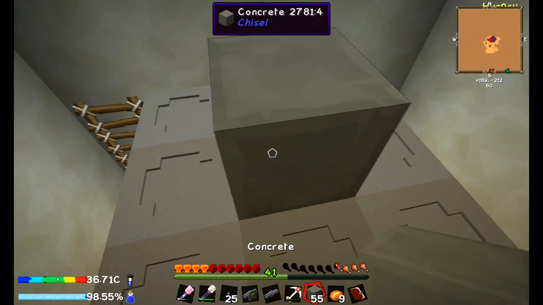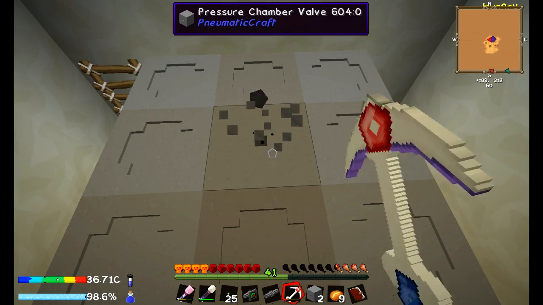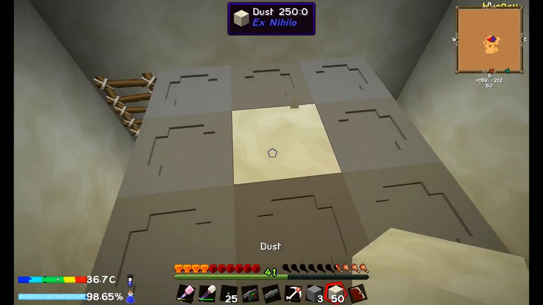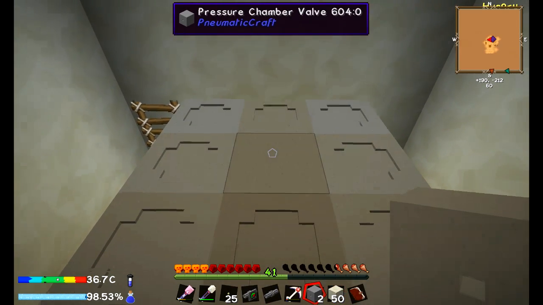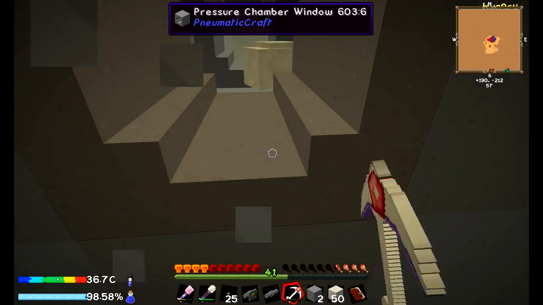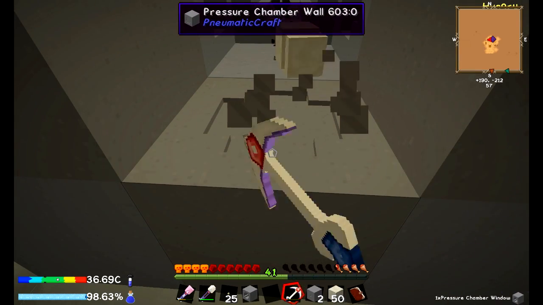Can I just. Nope. It appears that does not work. Maybe I can just mine this and turn it round, maybe? Because I didn't want to have to craft an entire other set of thingies. There we go. Now we've got that in there. Let's get this out of here. Come on, come on. Mine it, get it out of the way.